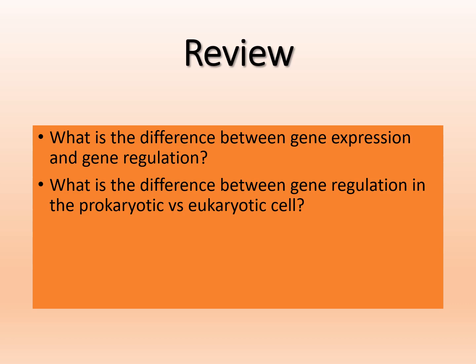Now, what is the difference between that regulation in the prokaryotic cell versus the eukaryotic cell? Well, we only have really one level of regulation in the prokaryotic cell, and that's at transcription. Whereas we have many levels of regulation in the eukaryotic cell: transcription, RNA processing and transport, and translation. So about 4 layers or levels versus only 1 level. Okay, so that makes sense.